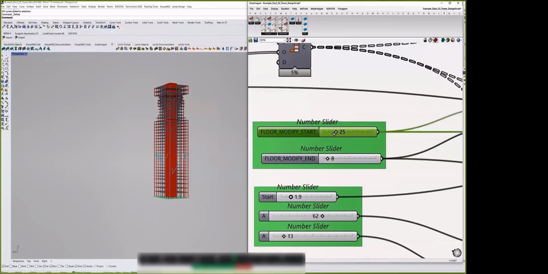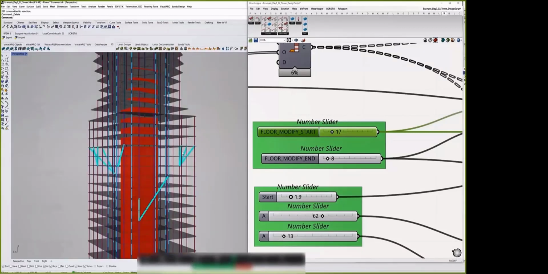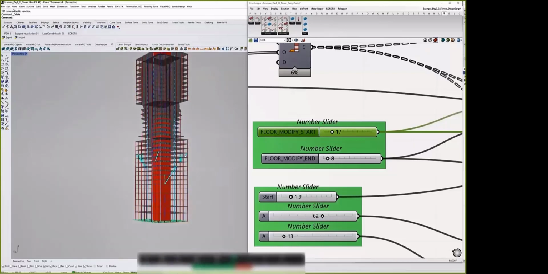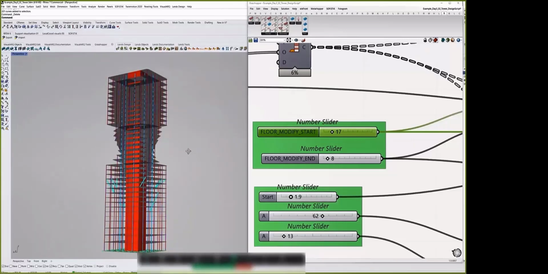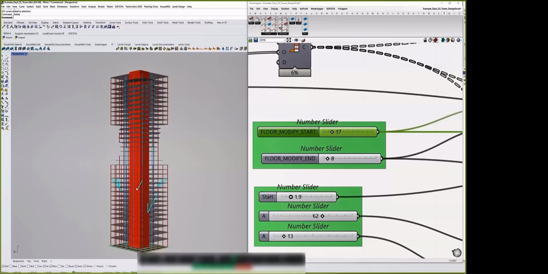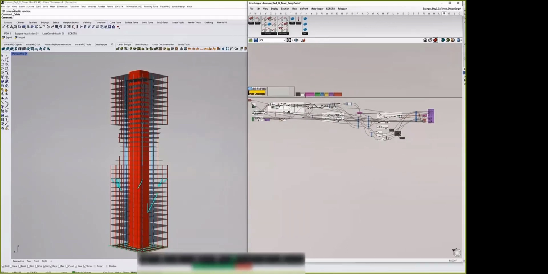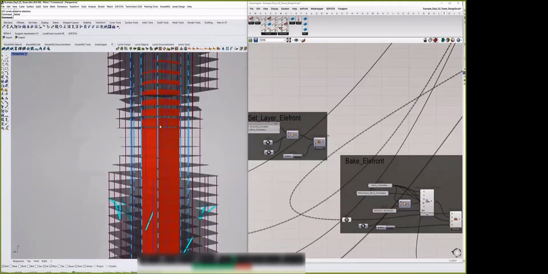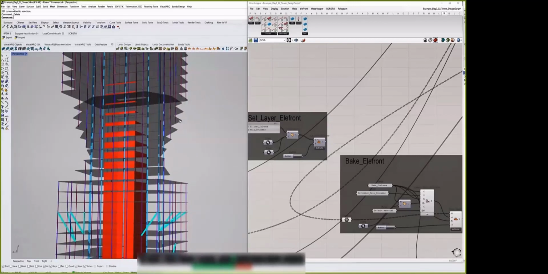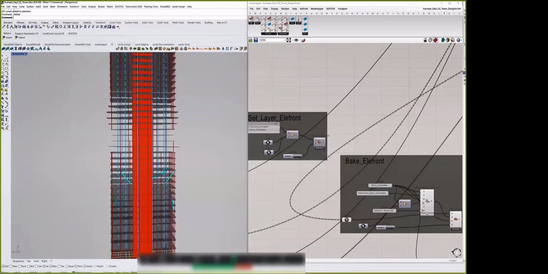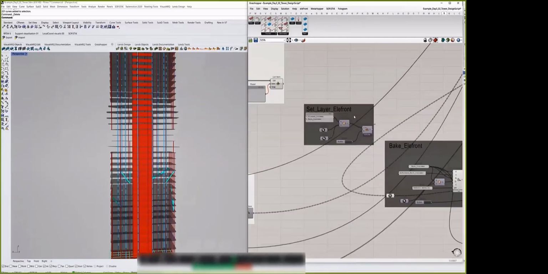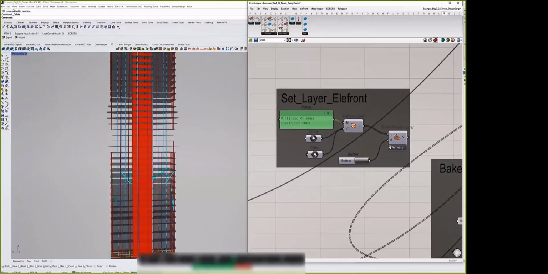Maybe that's too high, and so we bring it down a bit. And then accordingly, the whole design of the architectural scheme is changed. Sometimes, you don't have to script everything in Grasshopper. For example, those diagonal members are difficult to program to match perfectly to the slab changes. And in this case, we can use the attribute of Rhino and reference those attributes automatically using a Grasshopper plugin called Elephant.